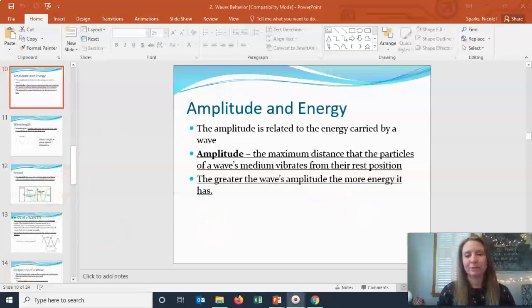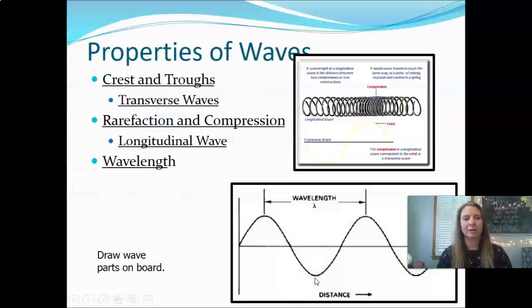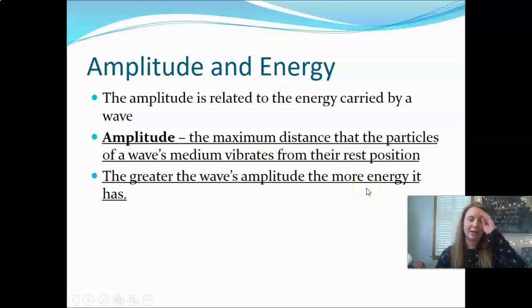So previously we started talking about the different types of waves that we can have, mechanical and electromagnetic. And then we broke our mechanical waves down into longitudinal as well as transverse. And so we're going to take a look at how we can measure how much energy is moving through each one of those different types of waves. So do get out a sheet of paper and some notes as we go back and talk about a few things. Previously we talked about the crest and the trough and our wavelength, and today we're going to add to that just a little bit.